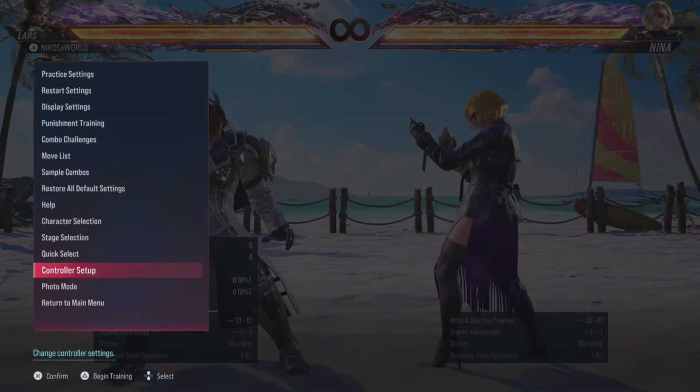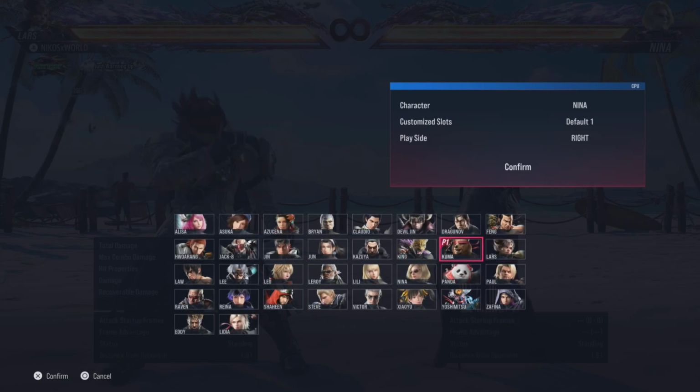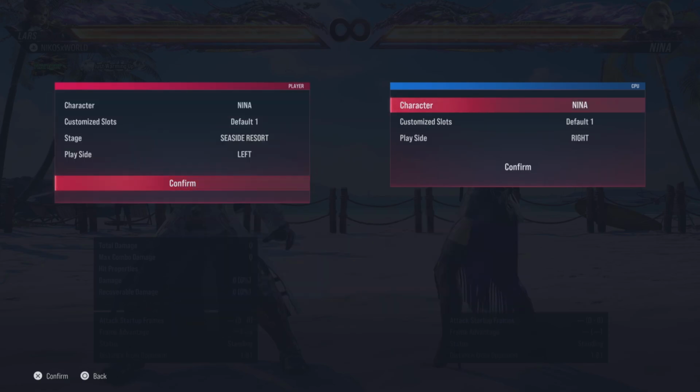So actually, let me do this. The best way I could show you this is by switching between Lars and Nina. So let's do this.